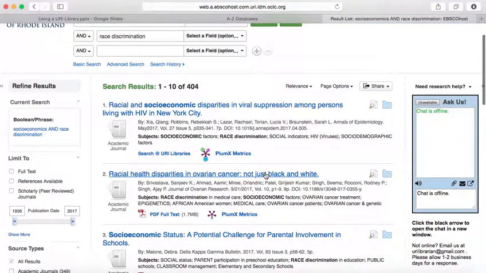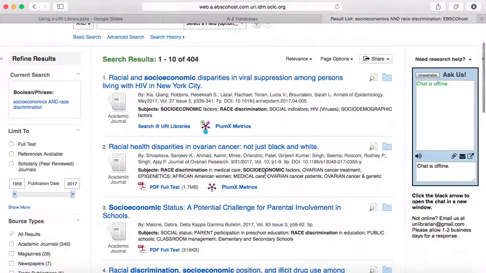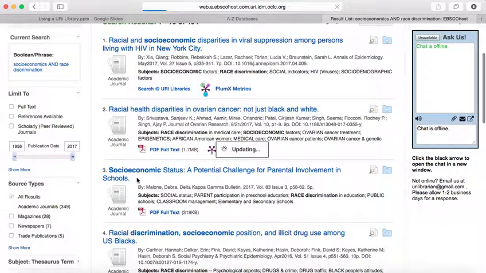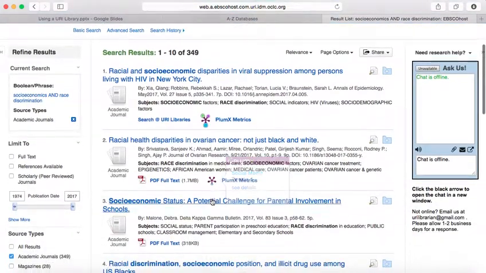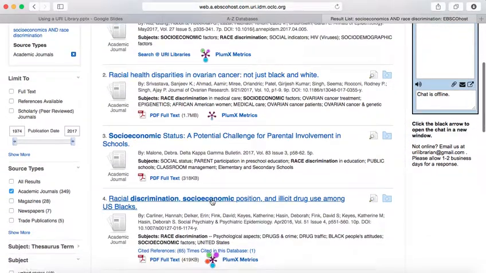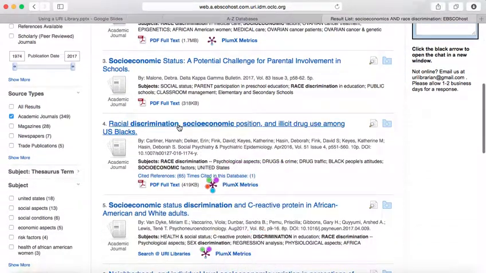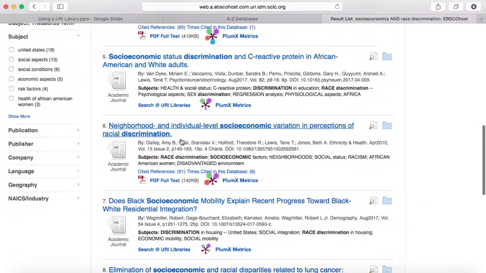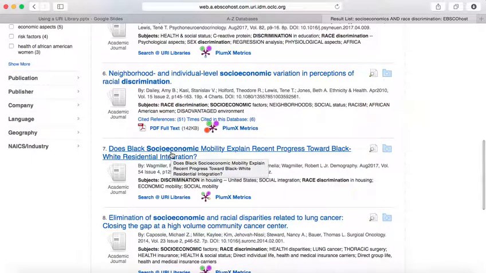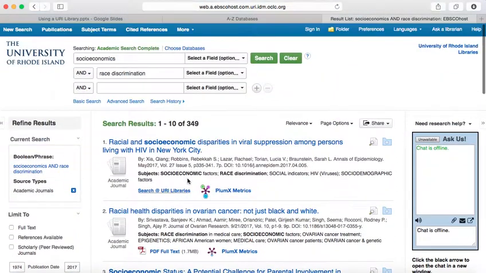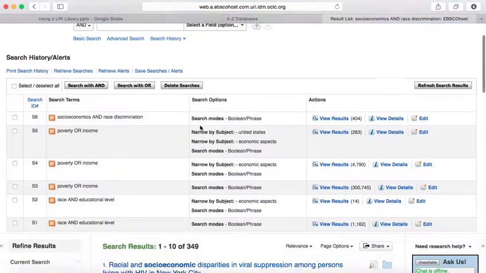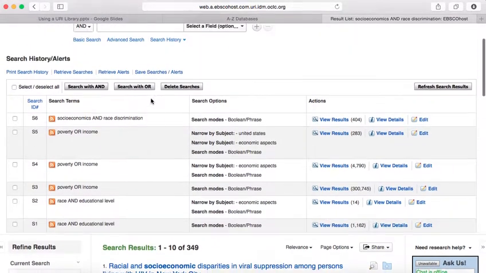On the next page, there might be a few more articles that we're interested in. After we hit academic journals on the side, to narrow things down, let's take a look. Here we go. This fourth one, it talks about drugs. Or the seventh one, which talks about class mobility. I think we found a couple of good articles that we could use for our paper. Don't forget, we can go up to the top and take a look at our search history to see what we used in each of our searches.